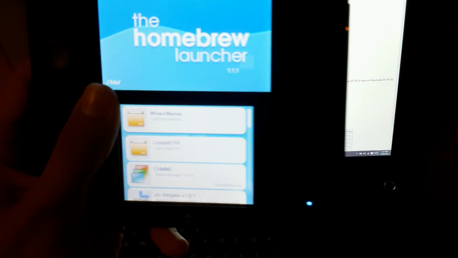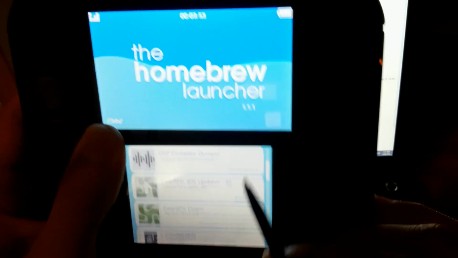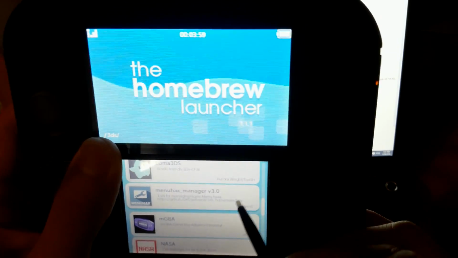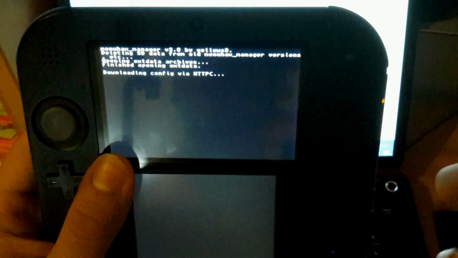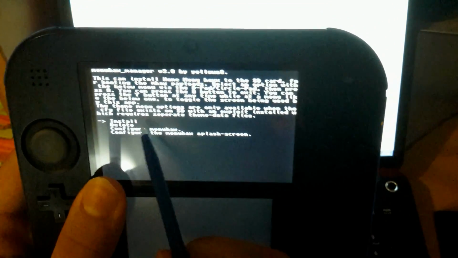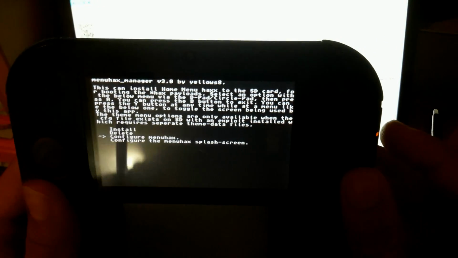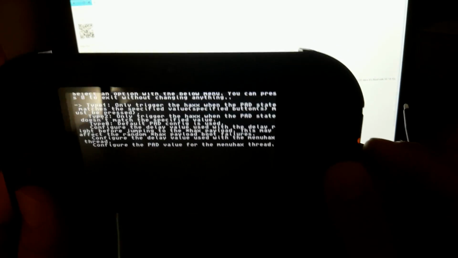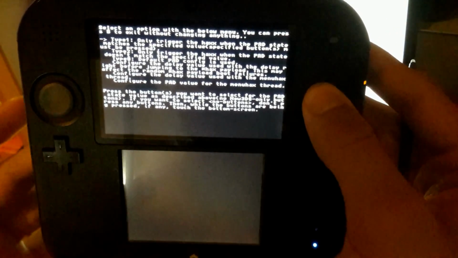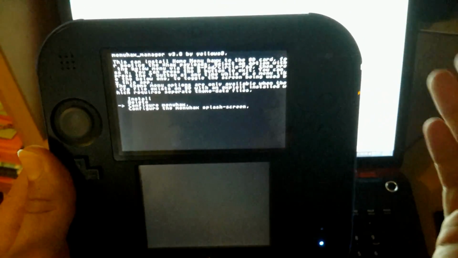So now you want to go down to the MenuHax installer, because that's something you're going to use more than BrowserHax. And BrowserHax is not exactly stable, as you've noticed. Plus, the changing date thing is annoying. So just open that up. And let me show you. You can just install and you can hold R while booting the system to launch MenuHax, or you can configure the key. I want to configure it, so type 1 is I'm going to hold X and Y, which are the keys I want to use to boot, and then I'm going to hold bottom screen. There we go, configuration successfully completed.